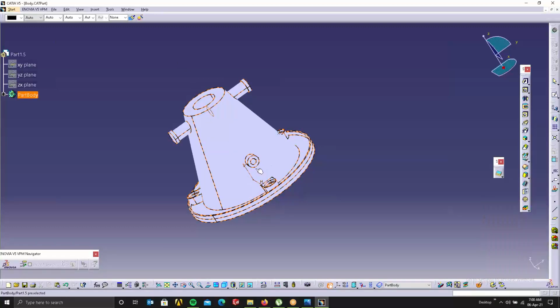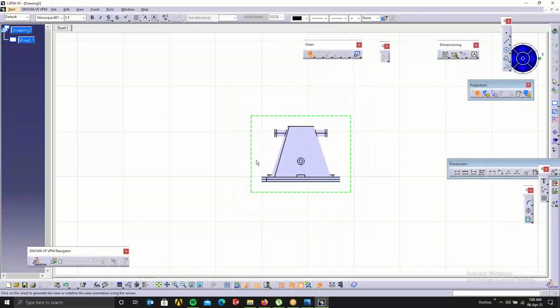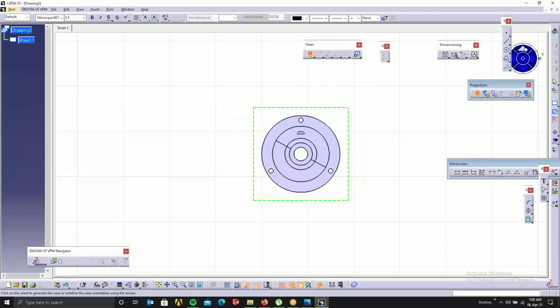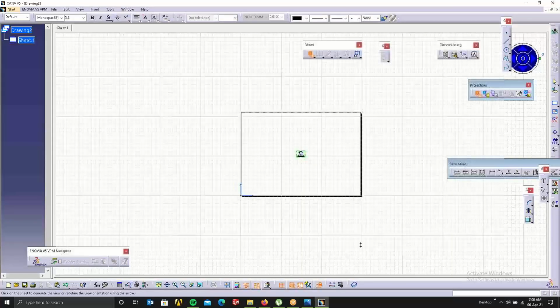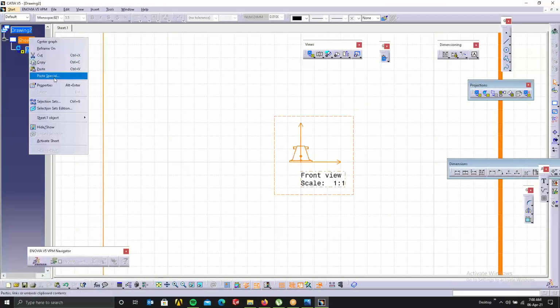You'll select this. You'll get this. If you want to change, you can change from here like this or like this. However you want, you can change it. Once you have done it, leave it here and increase the size.